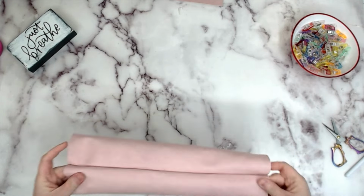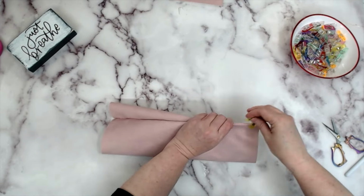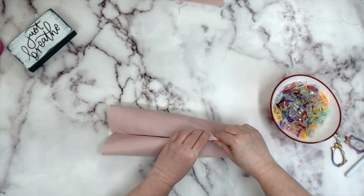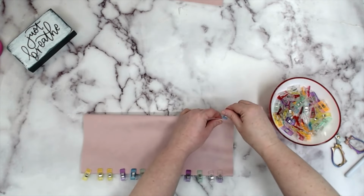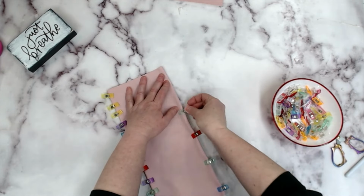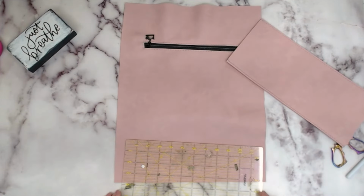Now, if you're doing a trolley sleeve here, you're going to finger press those seams really good, and we are going to top stitch the top and the bottom of this. Now, if you are doing a slip pocket, only top stitch the top section, because when you go to make it a slip pocket, you will be top stitching that bottom section. But I'm making a trolley sleeve, so I'm going to top stitch both sides like so.